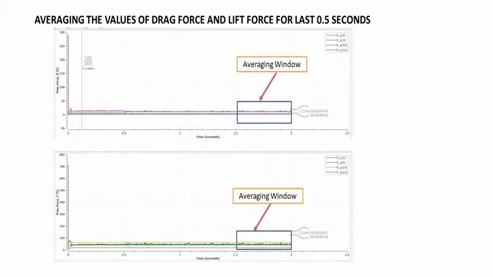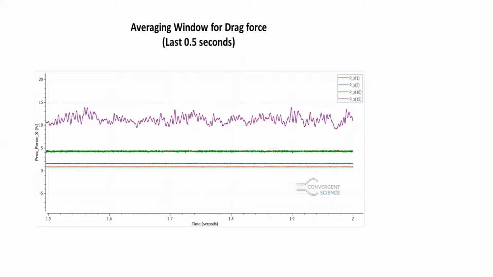Okay. Then basically this is how it is looking, right? Pressure along X for 1 degree angle of attack, for 5 degree angle of attack, for 10 degree angle of attack, and 15 degree. So when the airfoil's angle of attack is changing, we are saying that how it is impacting the drag force and the lift force. That is the ultimate study we want to do, right?